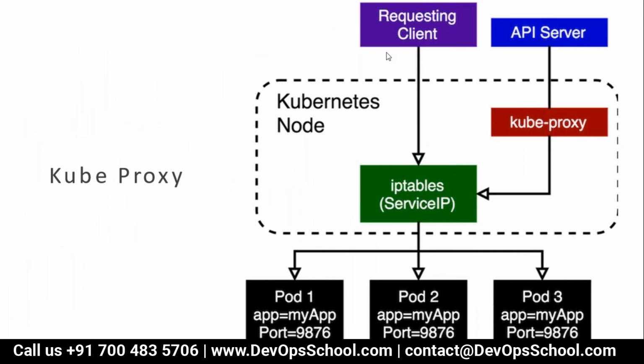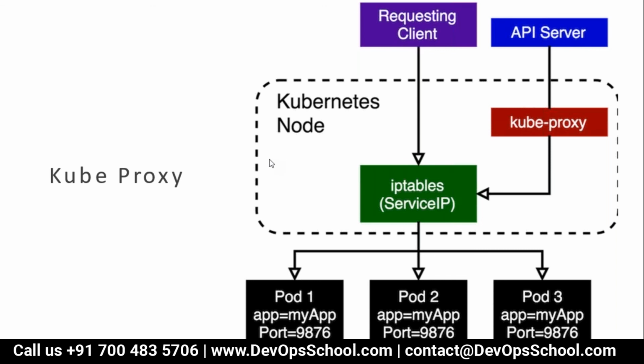Now if you look at this image very clearly, you have a Kubernetes node, and the Kubernetes node has Kubeproxy, and you see the Kubeproxy is getting a request from where? The API server. The API server is where? You know that, in the master node. And the API server again talks to the IP tables, and the IP tables manage all the IPs of all the pods and services.